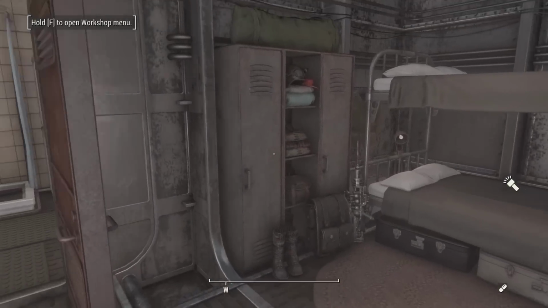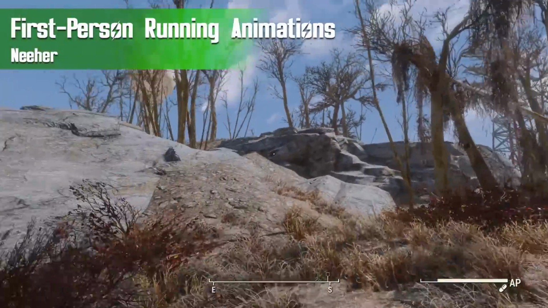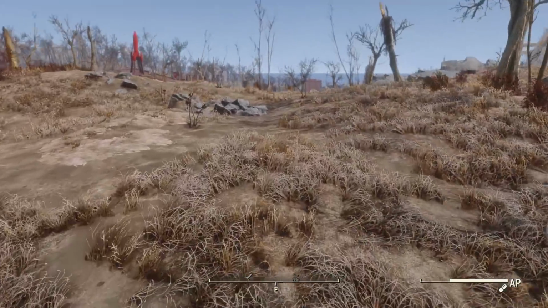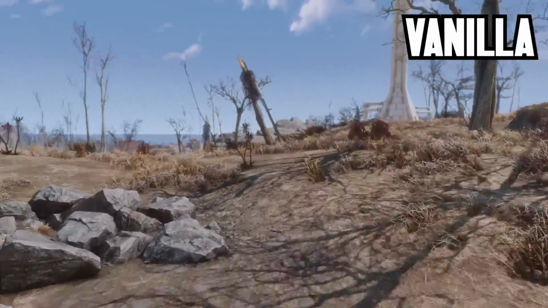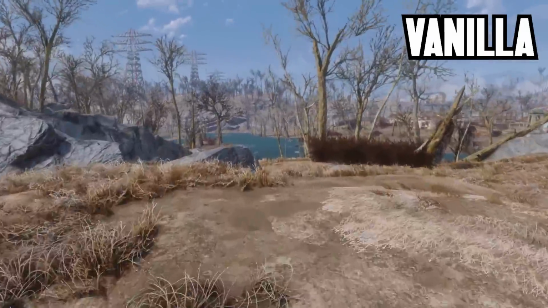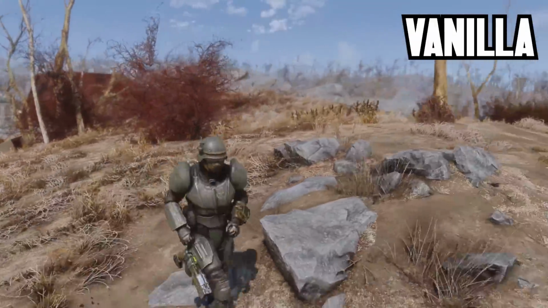Up next, we have a brand new animation mod known as First Person Running with Hands by Neeher. Now, in the vanilla game, you don't actually have any running animation if you have no weapon equipped. If you start sprinting in Fallout 4 with a weapon equipped or in third person, it actually changes the animation. But when you have no weapon equipped, your character doesn't do anything different, you just run faster.